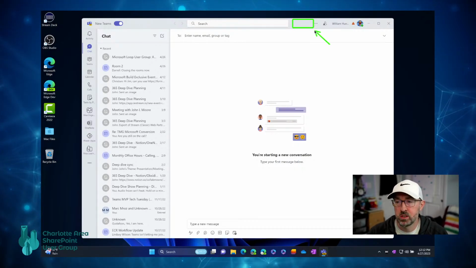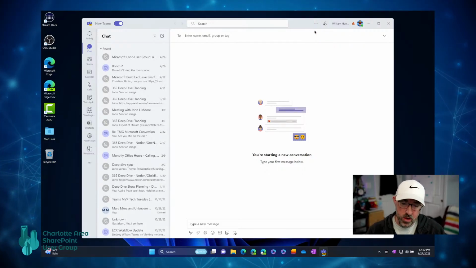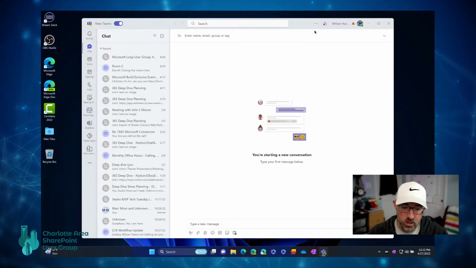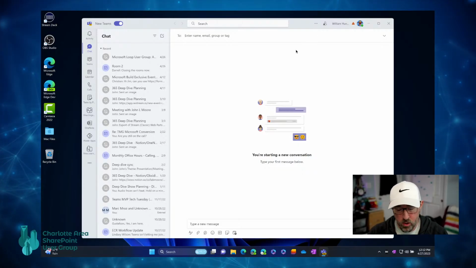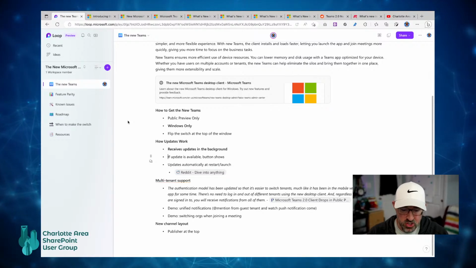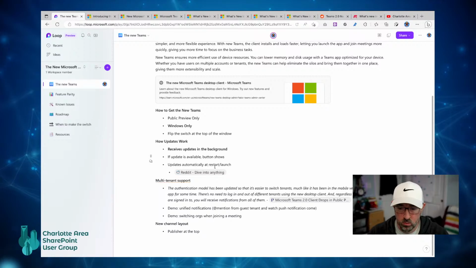So that's where I'm actually going to see any updates coming from. So I think that's a better way of doing it. Keep that stuff loaded in the background, so I'm not having to constantly refresh or update back and forth. So I'm a big fan of that. So if the update's available, the button's going to show. Now, the updates happen automatically whenever you want to restart it.